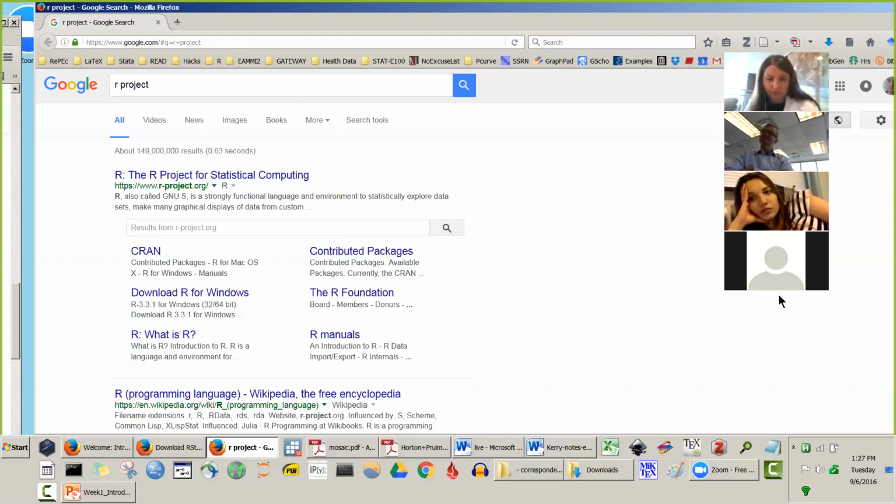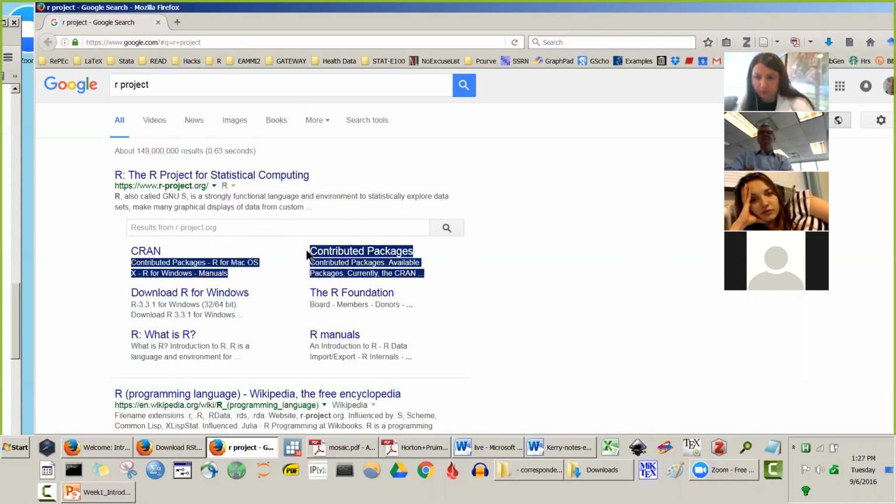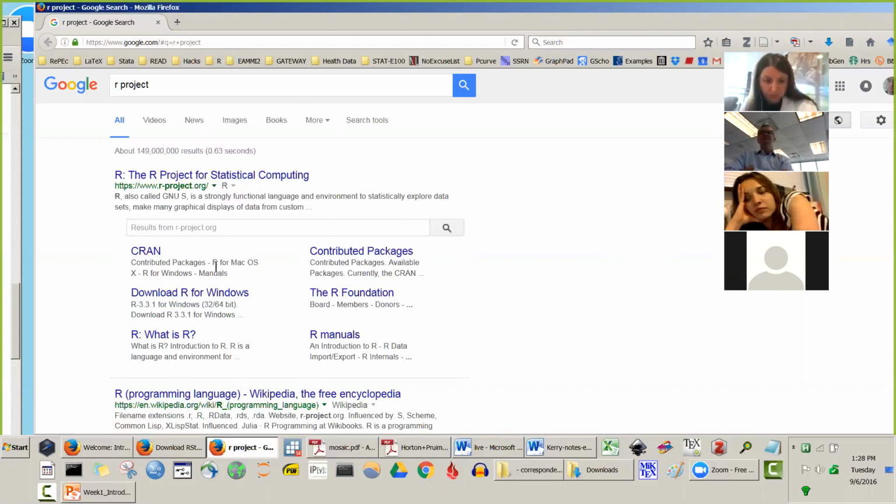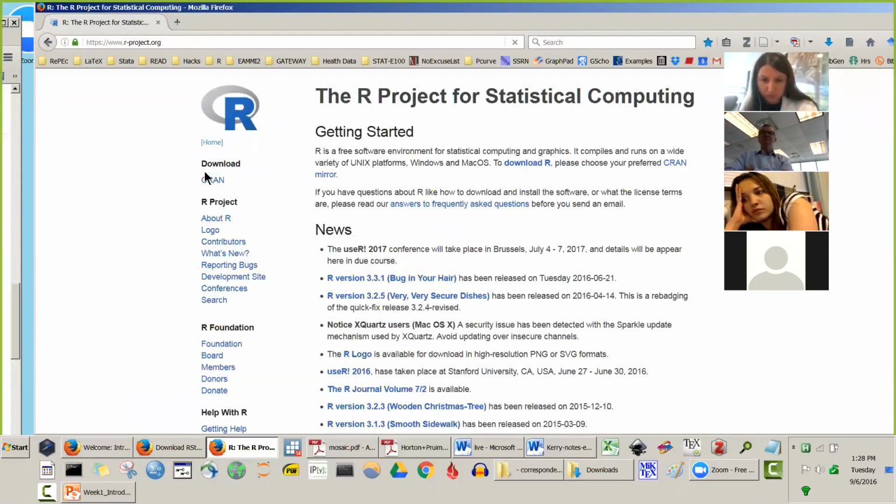Okay, so let's start with r-project.org. That's the square one. So let's just click here. You can sort of see what we have here. The contributed packages, that's what Mosaic is. CRAN is what you were referring to when you asked where do you go? Here's some basic information about R. We don't need to address that, although I'm happy to discuss it. I just really want us to get the ball rolling. Okay, getting started. If you want to download R, it'll tell you it's free.